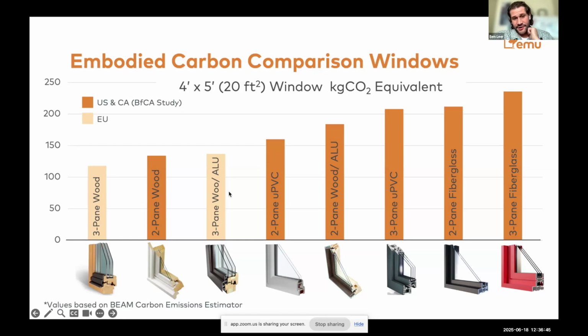So their manufacturing processes also have lower embodied carbon at the forefront. So their products are starting with a lower embodied carbon. So you can see that the triple pane wood aluminum clad is lower here than the two pane American version. So we're actually starting off with a little bit less energy if we're looking at Europe, a European product. And you can see that the best product here is actually a European made all wood window. So very little aluminum, all wood is renewable, and then following a European manufacturing process.